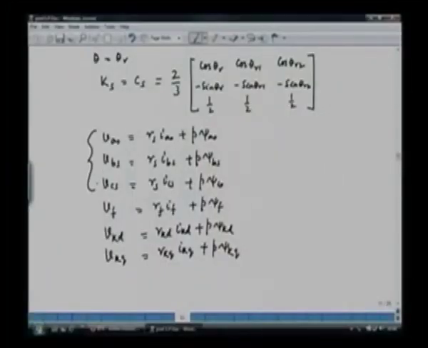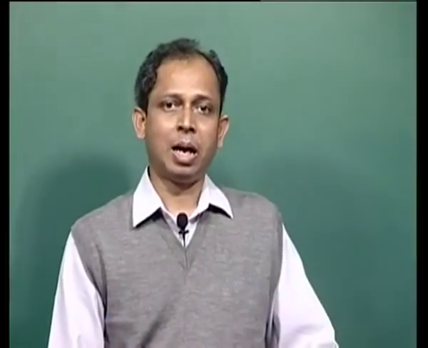So we will see in the next lecture how we can transform these equations into DQ equations in the rotor reference frame, and as a result of that, the inductance matrix, which is a function of theta r, will be independent of theta r, which is an advantage of simulating a synchronous machine in the rotor reference frame.